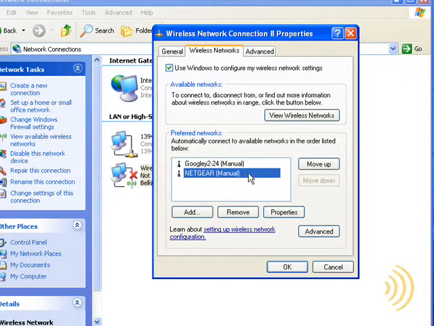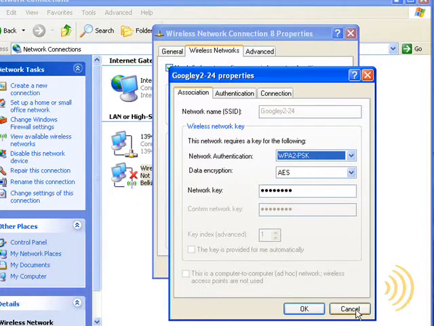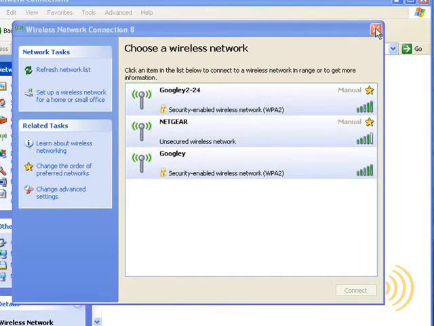You can use this little utility to move them up or move them down according to which one's more important to you. Also, if something happens to the settings on one of your wireless networks and the settings get changed or the encryption key gets changed, you can always go in here. Instead of rebuilding a new one, you can just click on the one you have and redo the settings in here. But what we're doing now is we're trying to connect to the Ding Dong network, which is no longer in here and is no longer in our available wireless networks.